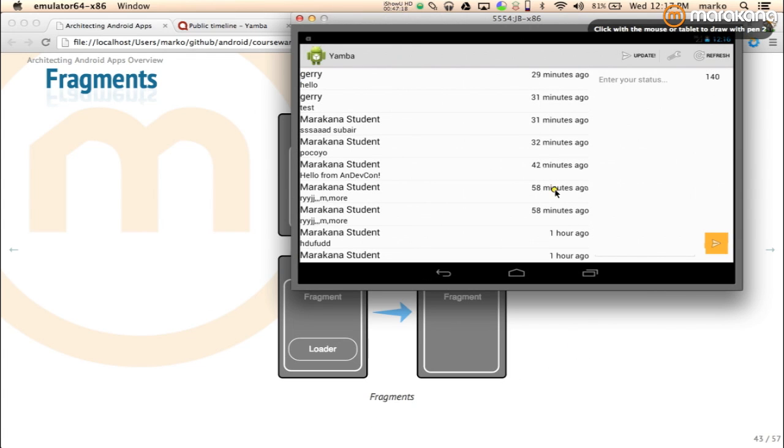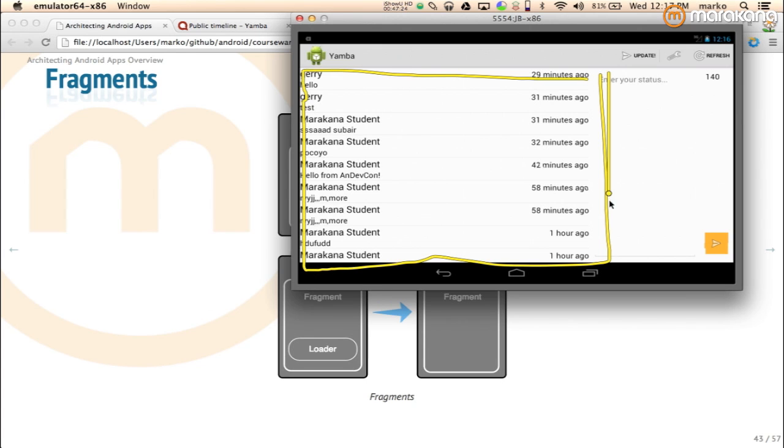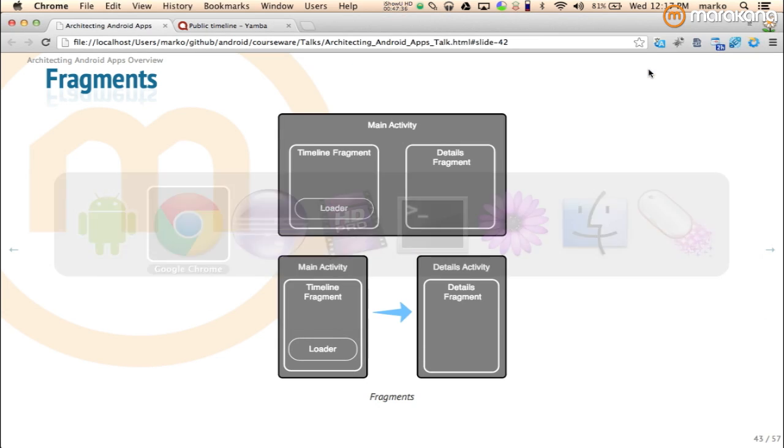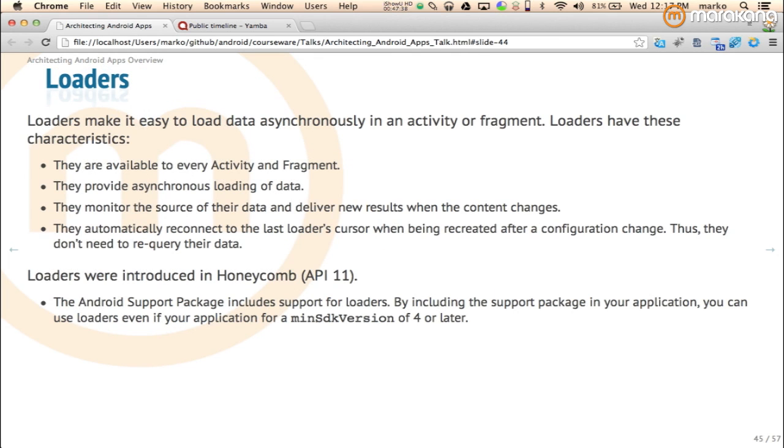It's still the same screen, but let's imagine I have more real estate. So I would put one fragment here and the other one here. And as a matter of fact, the update button is no longer necessary. So that's an example of reusing this UI. I just repackage it differently in the case of a bigger screen. Right? That's a fragment.